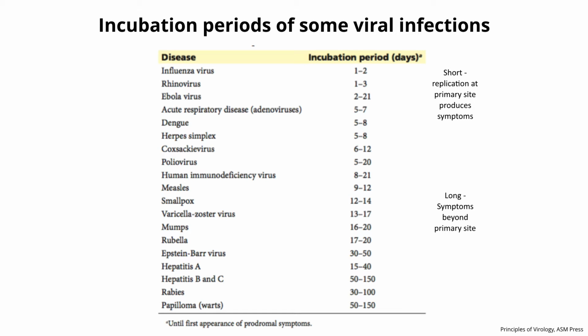But one of them is roughly some viruses with short incubation periods. In those, wherever the virus comes in, that's when it causes disease. So respiratory viruses like influenza and rhinoviruses, they go into your upper tract and they replicate there, and they start to make disease in the upper tract. So that doesn't take a very long time. In contrast, other viruses, rabies has to go from wherever the dog or animal bites you into your CNS. That takes time. Measles, as we'll see today, has to go from your respiratory tract to the blood to the skin. So maybe that takes longer as well.